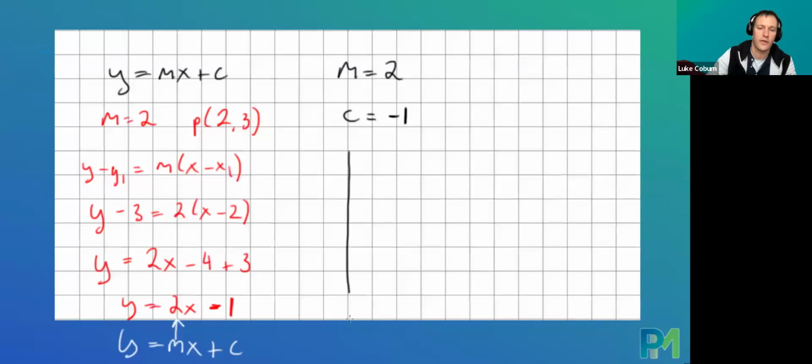And so what we can do then is draw an xy axis. And this c is the y-intercept. So we can go down this side, it's minus 1 there. This is plus 1, this is plus 2. So we can start here, and then let's say this is 1, 2, 3, 4, 5. We can start here and then draw an arrow. So m is equal to 2 means that you go up by 2 steps for every 1 step that you go across. So this here would be my m.